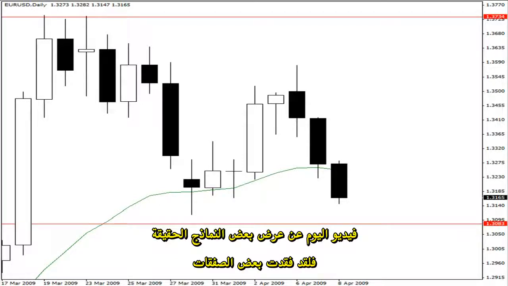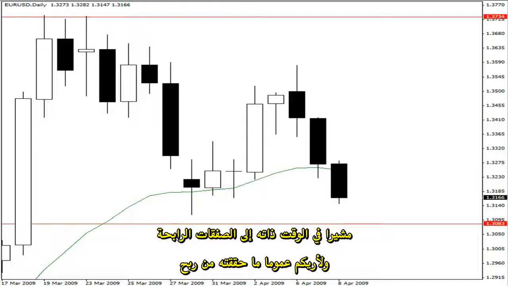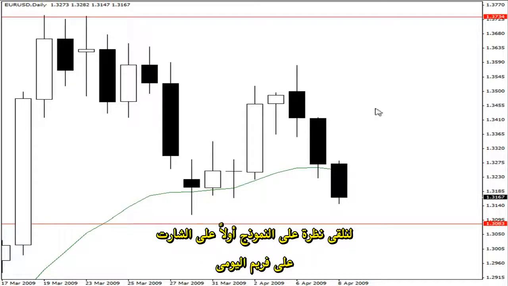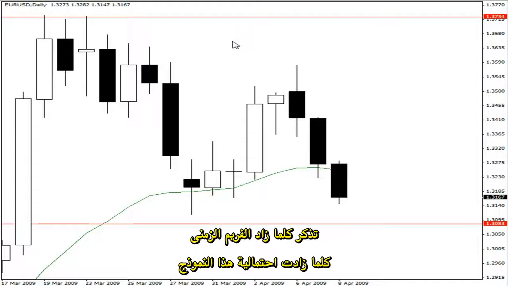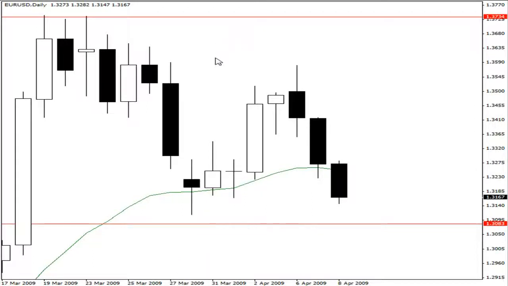So today's video is about showing you a couple of setups and keeping it real, pointing out that I do lose trades, I am human, pointing out the winning trades and showing you overall what I grossed in profit. Let's have a look at the setup which formed first on this chart. I'm looking at a daily chart. Remember, the higher the time frame, the higher probability we have in that setup.